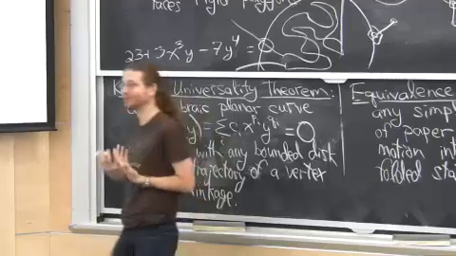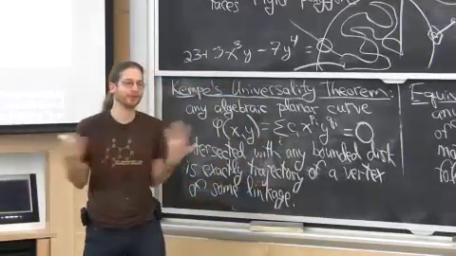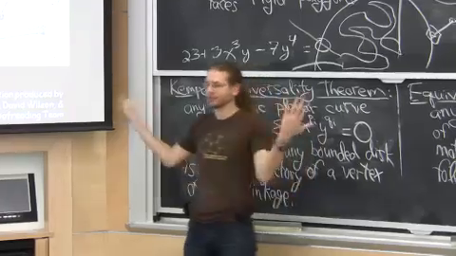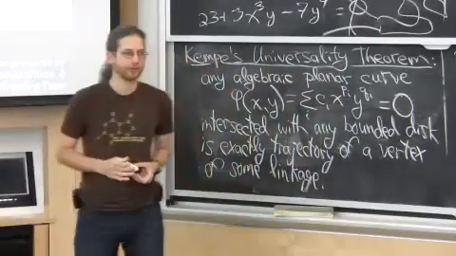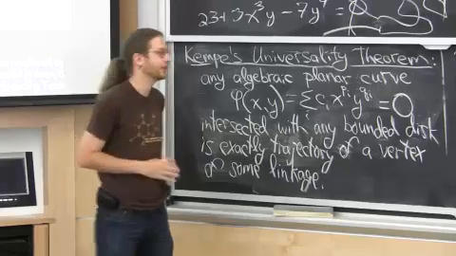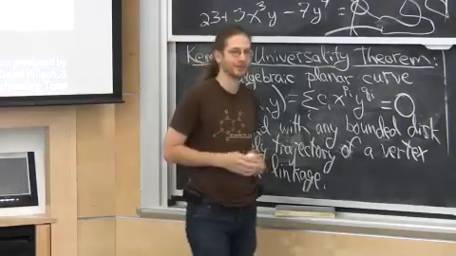The one he's most famous for is the four-color theorem, which you may have heard of. Any planar map can be colored with four colors, such that no two countries share a boundary if they have the same color. He didn't prove that theorem, but it's late 1800s. It wasn't proved till 1960 or so.